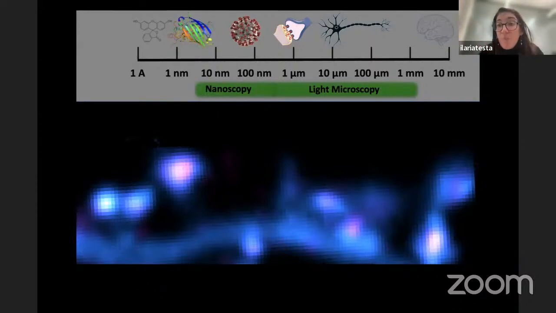Approximately, if you use a confocal microscope, focusing visible light, you can get information at around 200 nanometers. And you know that this is still an order of magnitude higher than the size of your tiny molecules. So with super resolution and with different techniques, you can actually start getting information at 100 nanometers, 50 nanometers, and now with the recent advances, even a few nanometers.